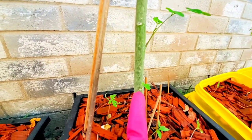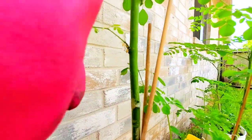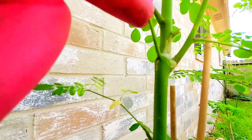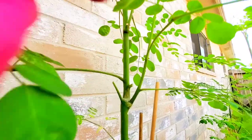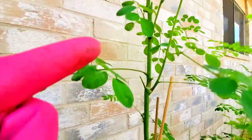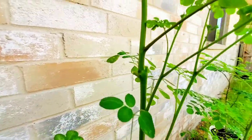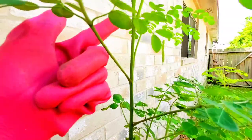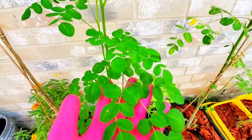See how this branch is here, there's a branch on the back, one here, and another one right here. This is the first branch I trimmed — about a month ago I cut it and a new branch grew. Then there's another new branch right here. When the new branch grows it helps make the trunk a little stronger. I cut the stem here, new growth appeared, I cut another branch here, and more new branches grew.